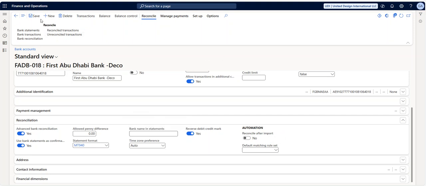Now after saving this particular record, our 100% configuration for the advanced bank reconciliation is done. After saving, you should have the MT940 format. So let me show you a sample MT940 format.